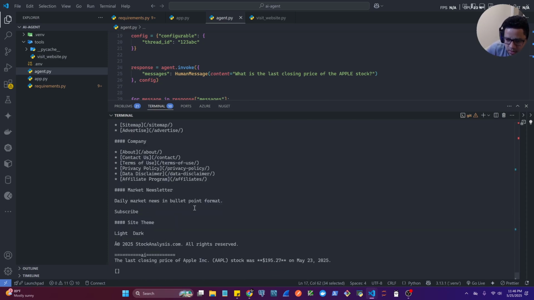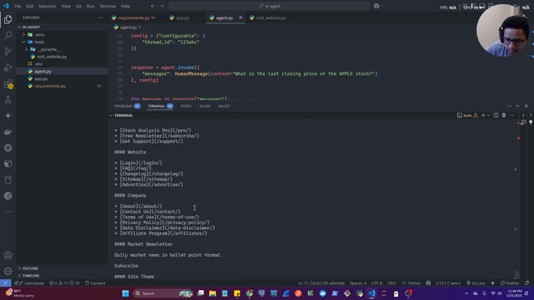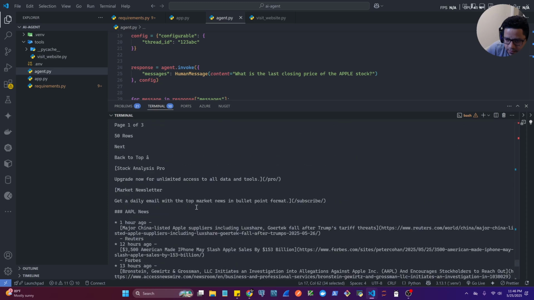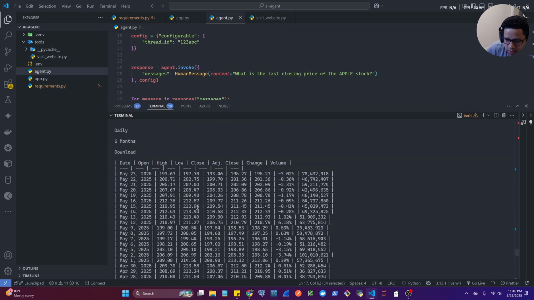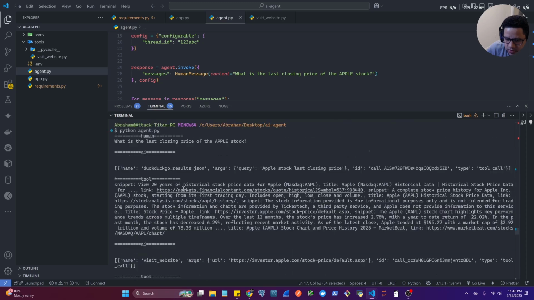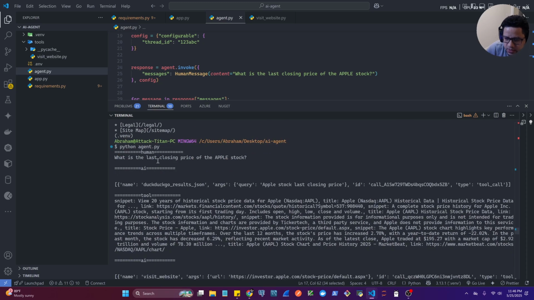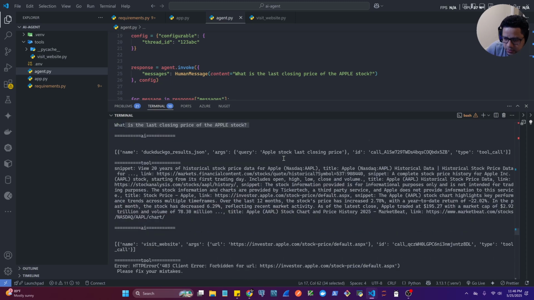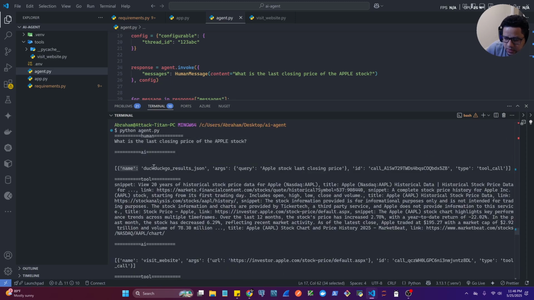Oh, I think it did. Let me see. Yeah, it did, because this is the markdown from the pages. So let's go by section. So the question: what's the last closing price of the Apple stock? It says, okay, I want to do a Google search. This is the query, Apple stock last closing price.